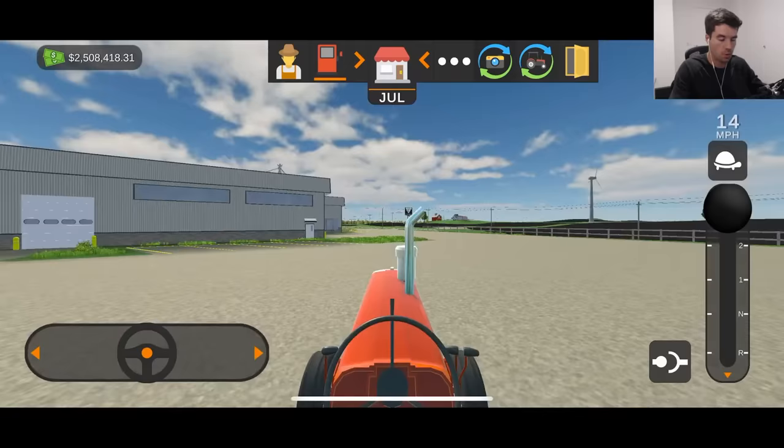The thing I like about this Magnum is the top speed, 32 miles an hour, so I can fly pretty good.